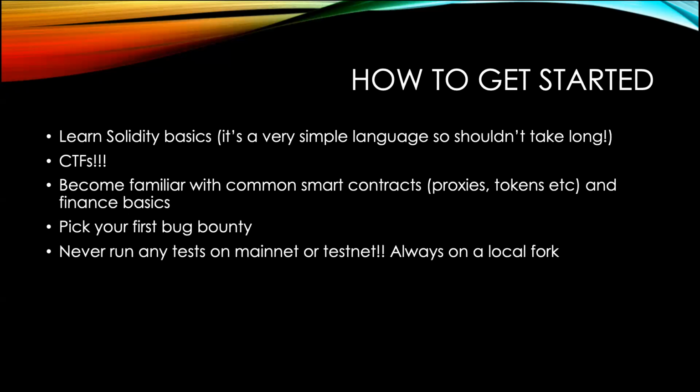There are ones called Capture the Ether and Damn Vulnerable DeFi, and there are the Paradigm CTFs, roughly in order of difficulty. Capture the flags, if you don't know them already, are code that has a bug in it, but you don't know what the bug is. So you're looking at this code knowing there's a bug somewhere, and you have to figure out what that bug is. That makes it approachable because you're not wasting your time looking for a bug that may or may not exist.